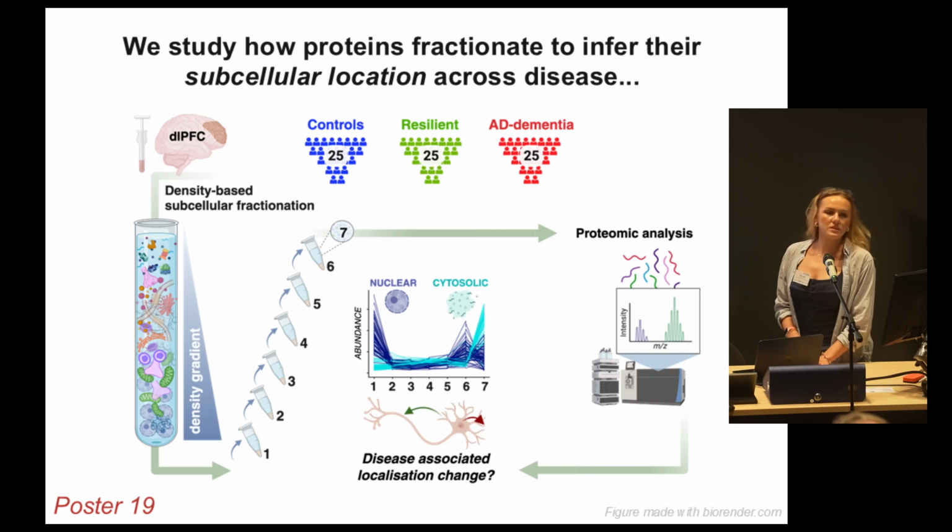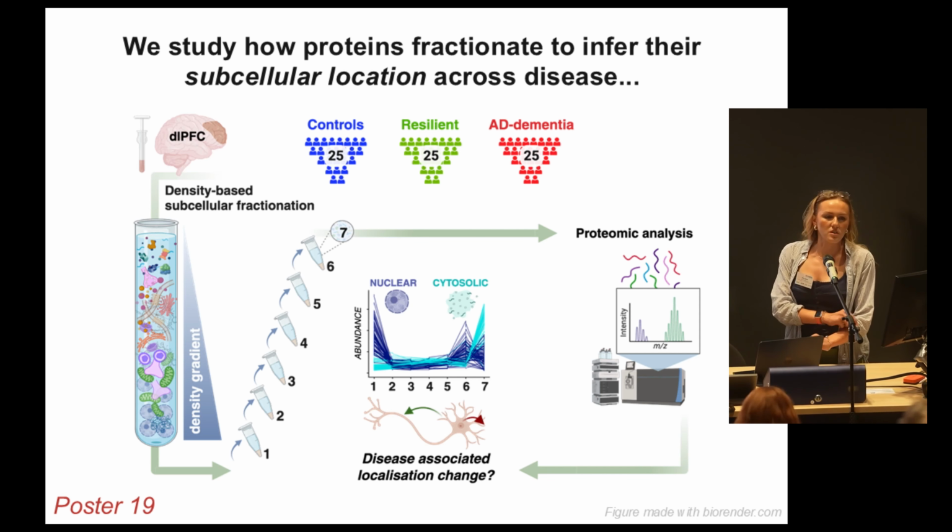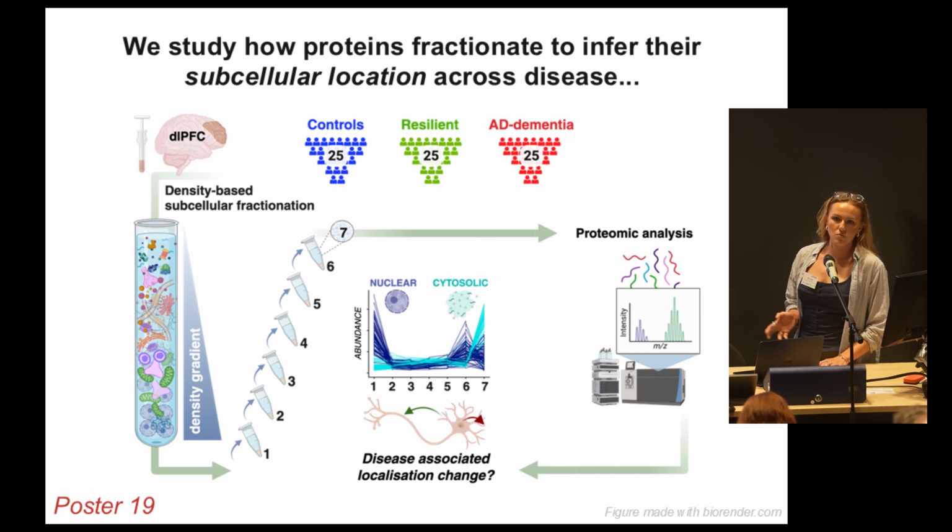So that's a bit of a mouthful, but I'm going to try and break it down. Typically, in a tissue proteomics study, scientists will measure the abundance of protein across samples and ask how that associates with disease. And we are asking a slightly different question, which is, instead of measuring the amount of protein across a cell population, we're actually asking what is the distribution of proteins within the cell, as opposed to the sort of expression. And this is called subcellular localization, as I'll refer to throughout the talk.